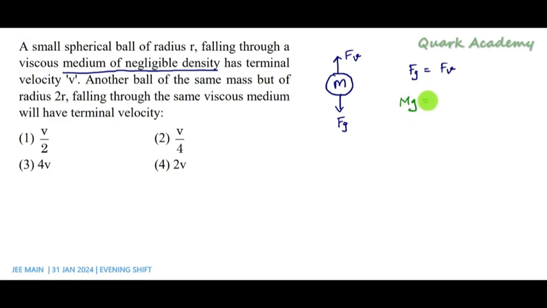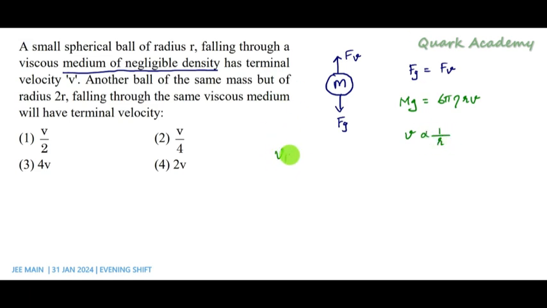Gravitational force, which is mg, buoyant force, sorry, viscous force, we can write using Stokes' law, that is 6 pi eta r into v. Eta is coefficient of viscosity, r is radius, v is the speed. So terminal velocity means it's a velocity at which the net force is zero. So here the two forces are equal and they are in opposite direction. So we can just rewrite this, or maybe this mass, gravity, and all other stuffs are constant. Only this radius and speed are variable. So I can write speed is inversely proportional to radius.